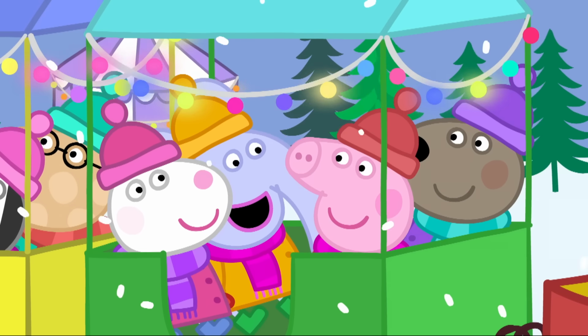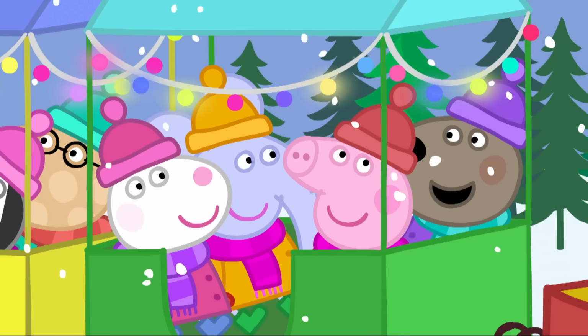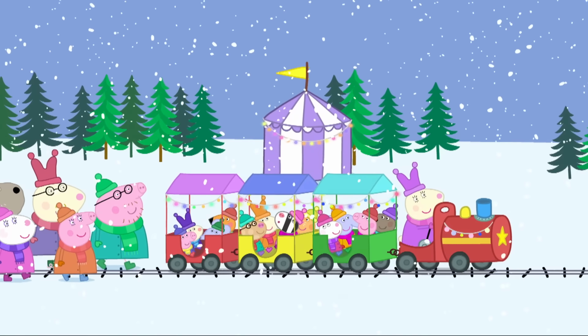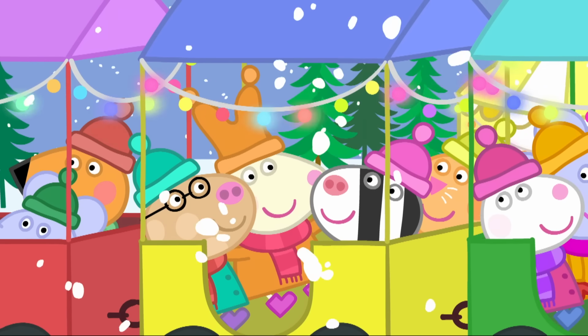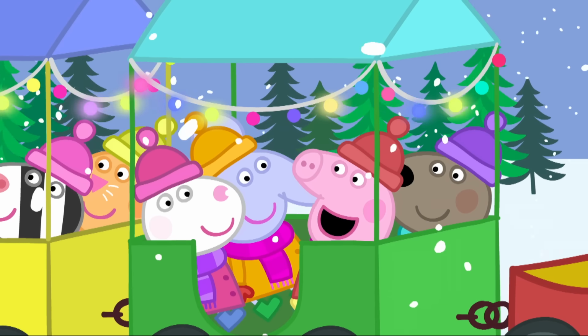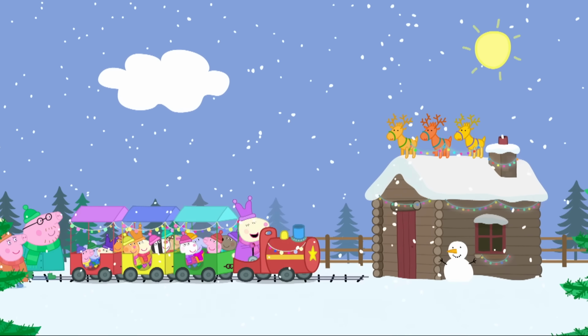How does Father Christmas remember what toys everybody wants? He makes a list. His sleigh must be very fast to go around the whole world in one night. It's a super sleigh! Father Christmas is really old. He's hundreds of years old. Even older than my daddy. Santa's grotto!